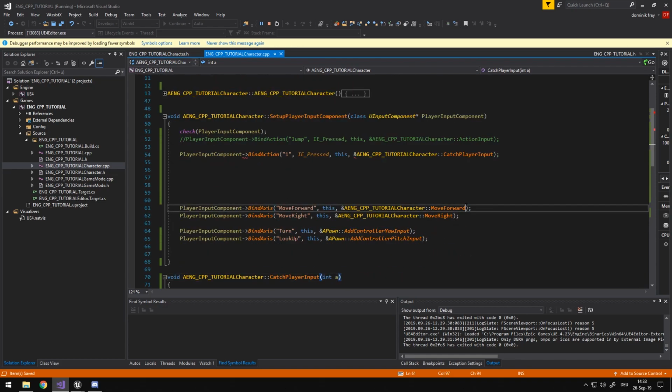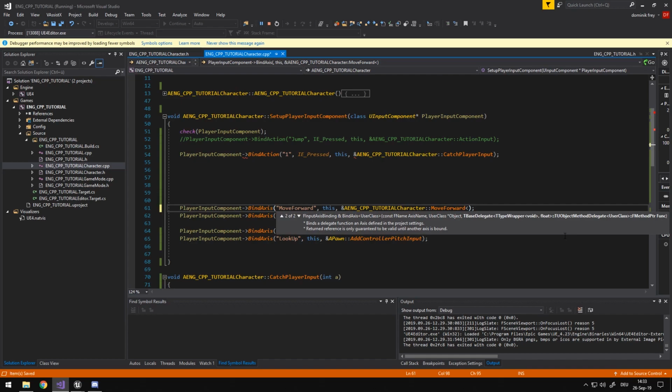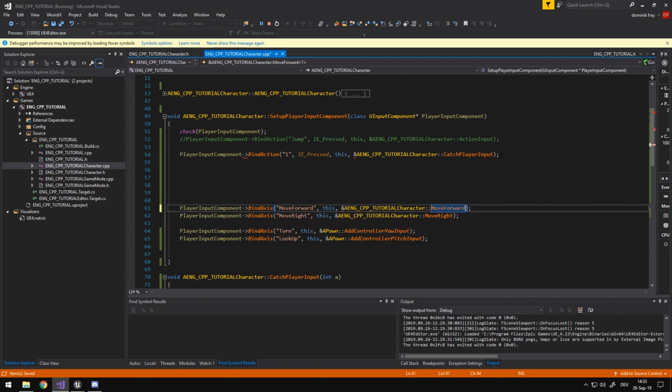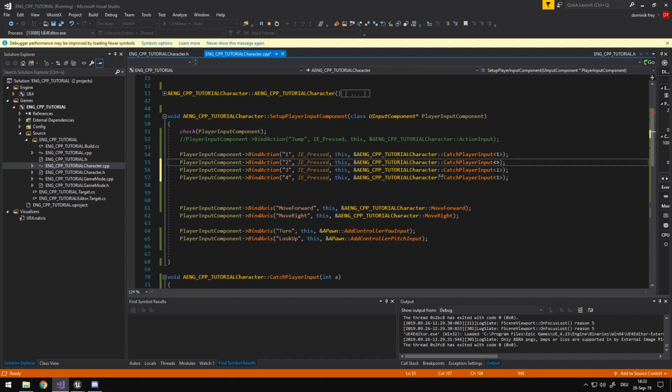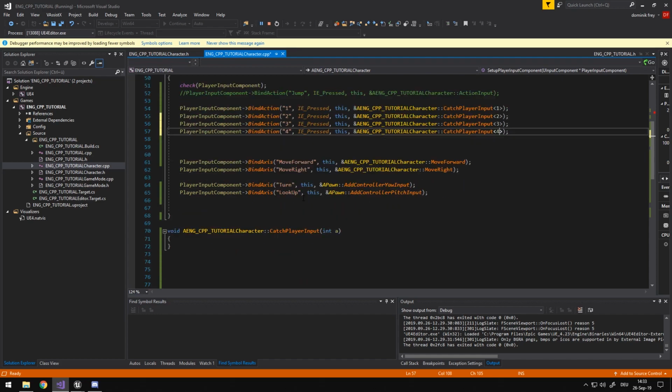Now we can just get this, and then in those brackets here we could, for example, pass in 1 as a value, and we now see we have no issues. So let's create 3 other ones. Let's call this 2, let's call this 3, let's call this 4, and let's pass in 2, 3, and 4.